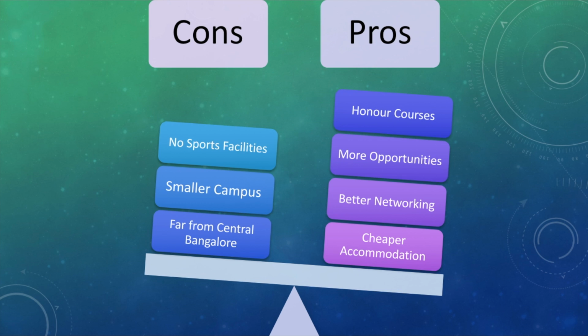Along with that, you also have fests which are for all the students together. When we were in the main campus, all our competitions were just amongst business students. But when I moved to the Bannerghatta Road campus, we were competing against all disciplines, which obviously broadens your horizon whenever you are in a competition, because there are so many different points of view that you have to look from, not just from a business point of view. So that was one of the greatest pros I found of being in the Bannerghatta Road campus.